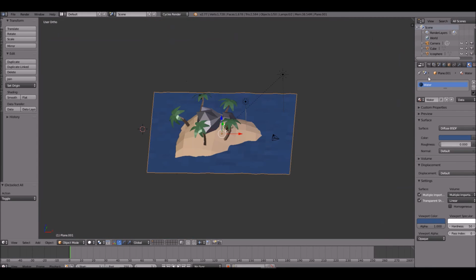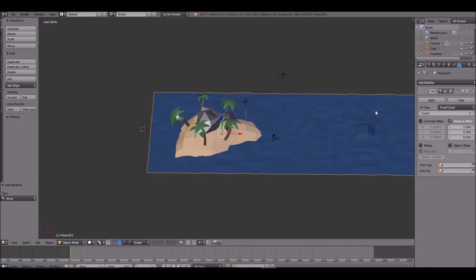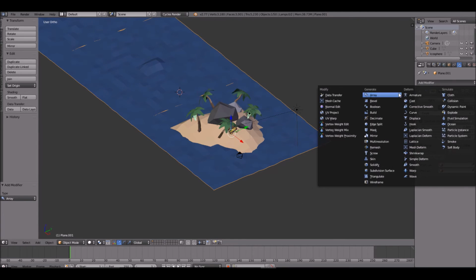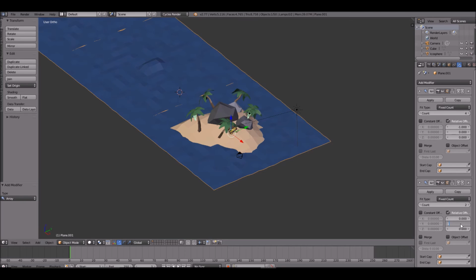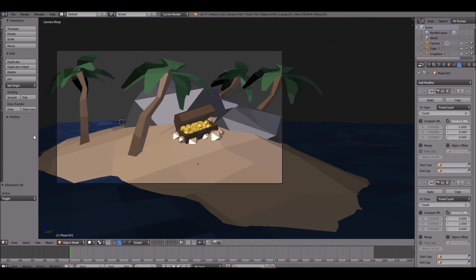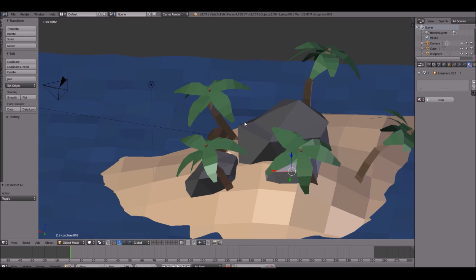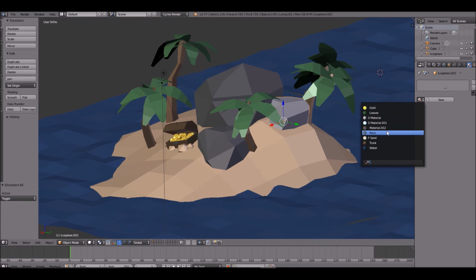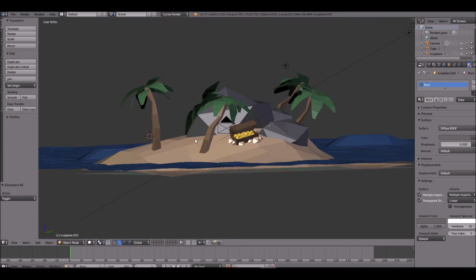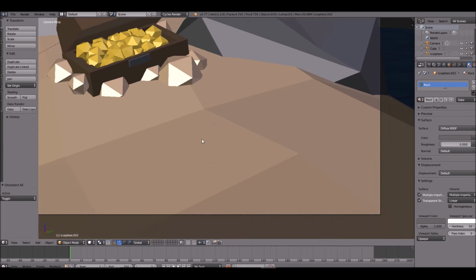There we go. So let's add an array modifier now. Wrong direction. There we go. And also add another one going in that direction, just where we can see it. There we go. Awesome. So this right here, it looks as if it is a rock that didn't get a color. There we go. Awesome. So now that we have that finished, it looks really, really good.